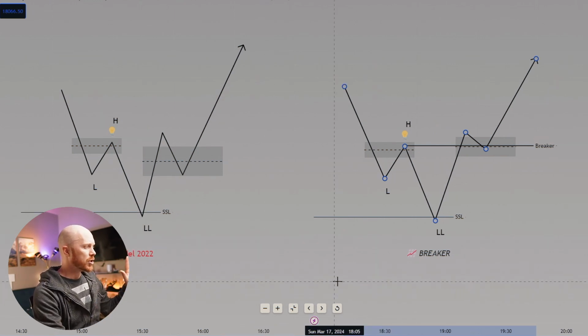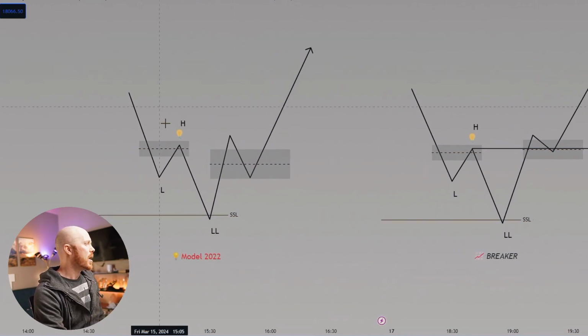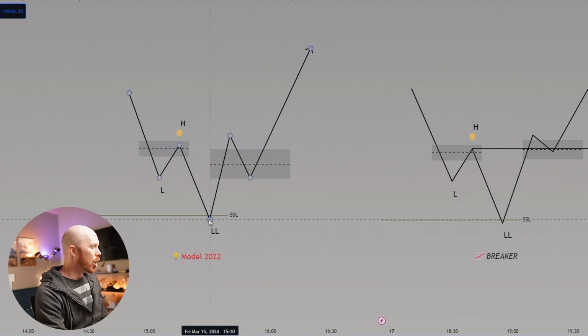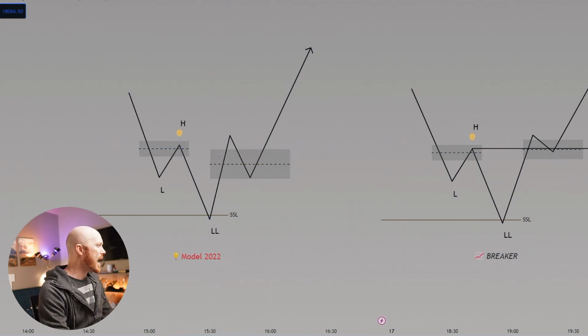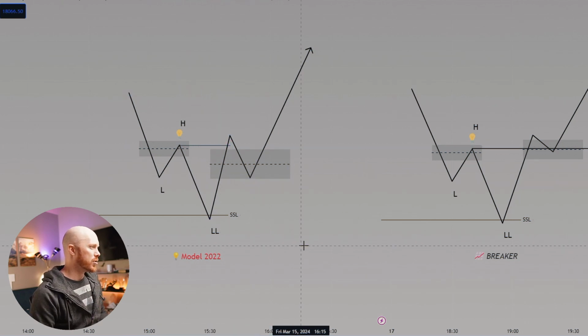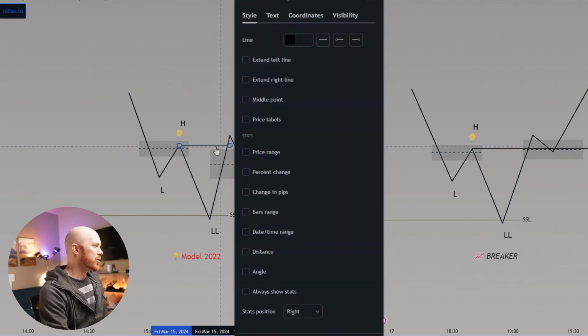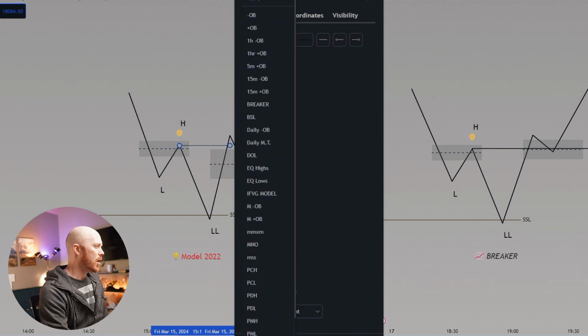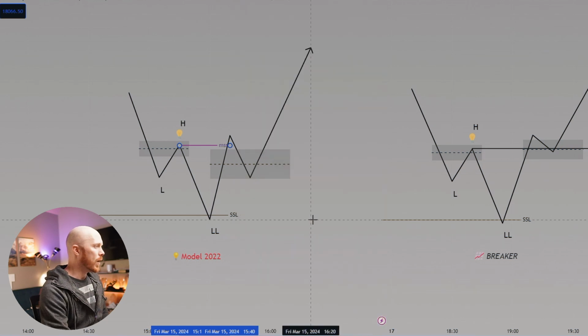Okay, for the model 2022, this is what you can expect. You got a low, a high, and a lower low that's made. It usually runs some type of liquidity, sell side liquidity. So this is a higher key level, and then it bounces from there and it moves higher. As soon as we break this level right here, we have a trade, we have a market structure shift. This is a market structure shift that tells me we potentially are changing direction. And this is very key when I'm looking for my model, when I'm looking for an entry.